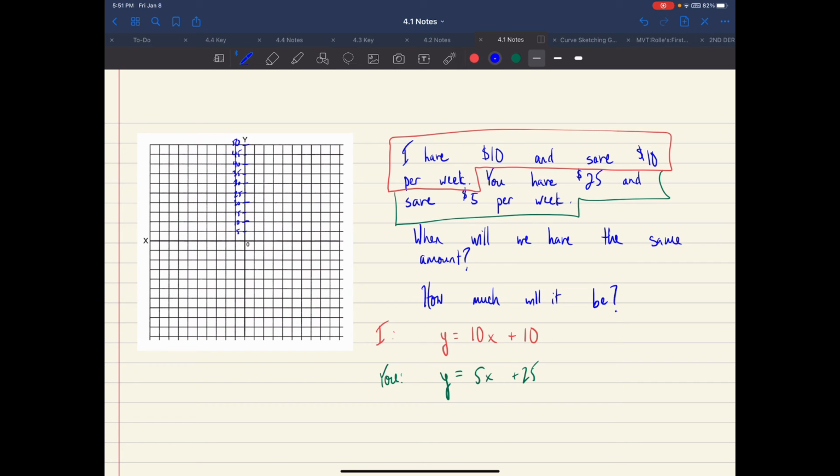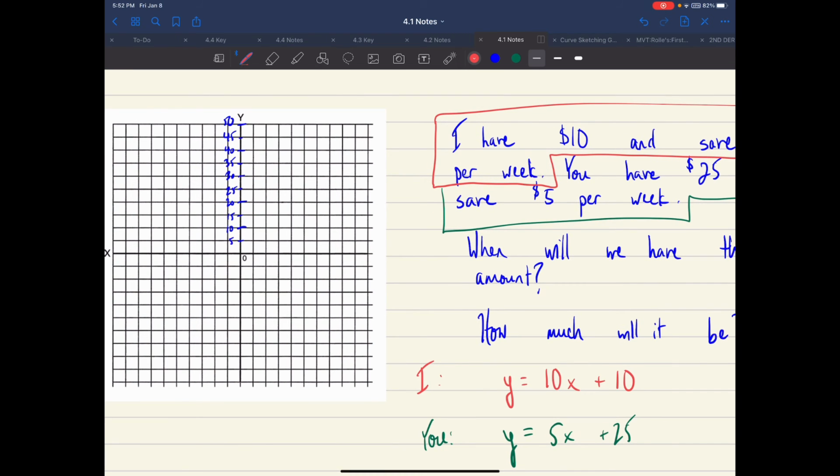So yeah, I am in red, so 10x plus 10. So that's going to start on 10. And then the slope is 10, so that's up 10 over 1. So I would go up 5, up 10, over 1. And I know on this, the way that I changed the scale, it makes it look like it has a slope of 2. And that's completely fine. You won't have to do this on your homework. Since they're digital, you don't have to worry about it.